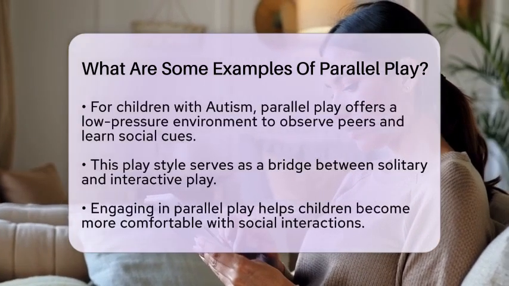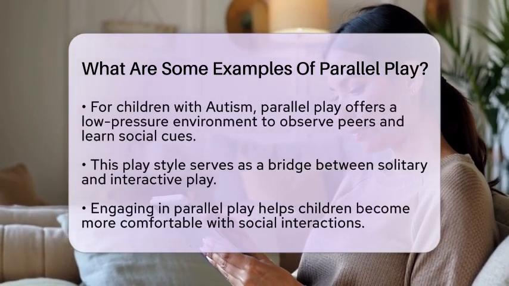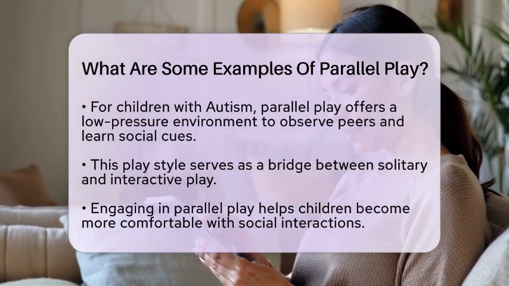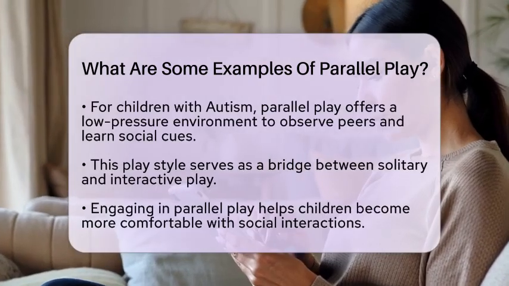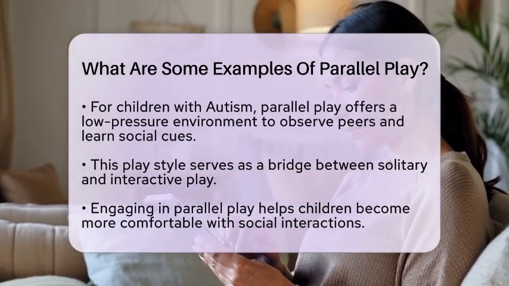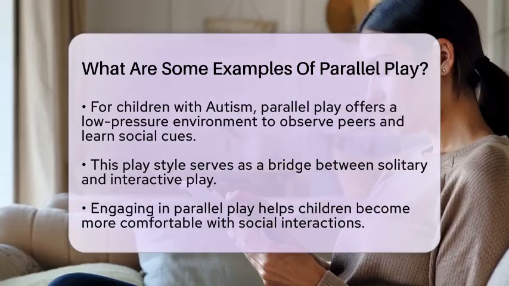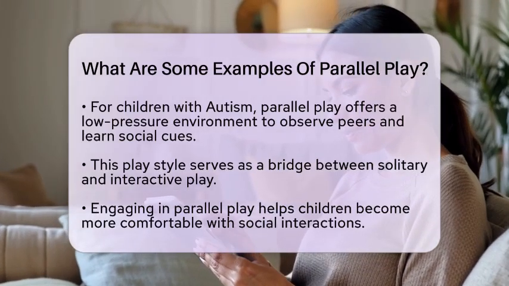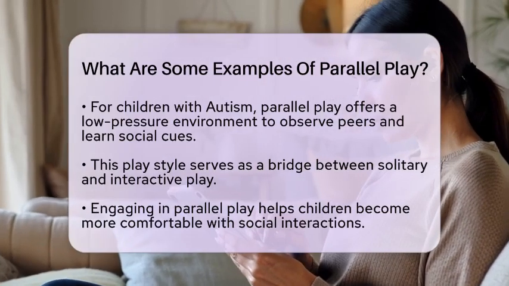Parallel play can also be seen in more adult contexts. Imagine one person reading a book while another works on a crossword puzzle in the same room. They might occasionally share thoughts or comments, but they are both focused on their own tasks. This illustrates how parallel play can extend beyond childhood.